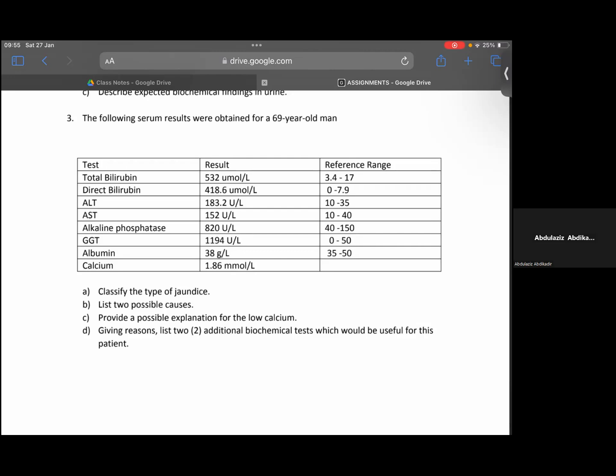Other tests, remember I told you of the albumin that will cause swelling of the lower limb, fluid retention. You can check for the electrolyte panel, the different electrolytes. Remember the liver's function is for bile salt, so you can check the bile acids. You can look for the glucose. Remember I told you the gluconeogenesis in the liver. These are things that I mentioned. The urea, creatinine. Remember the urea metabolism into ammonia. It's done in the liver. You can check for the urea levels and other things like that.